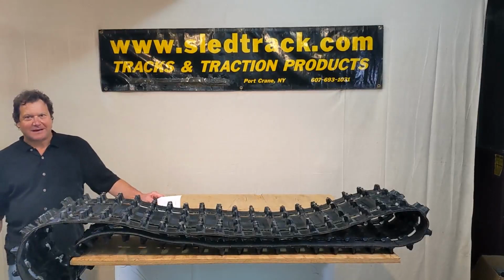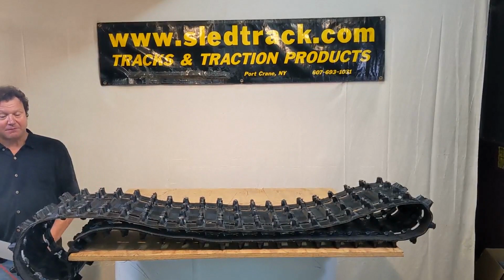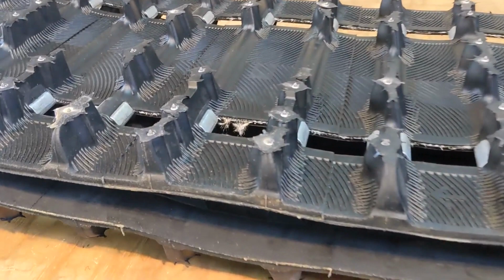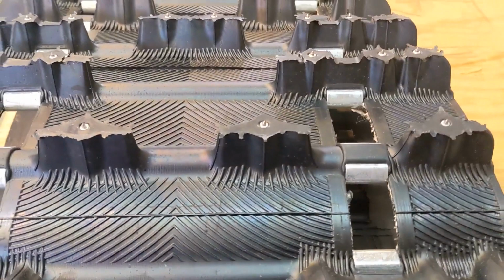Today we're going to do a little video review of the Camso part number 9191H. H is for high performance snowmobile track. The 9191 Ice Attak XT is a part of the family of the Camoplast Ice Technology series. They come with this pre-studded look in the track.